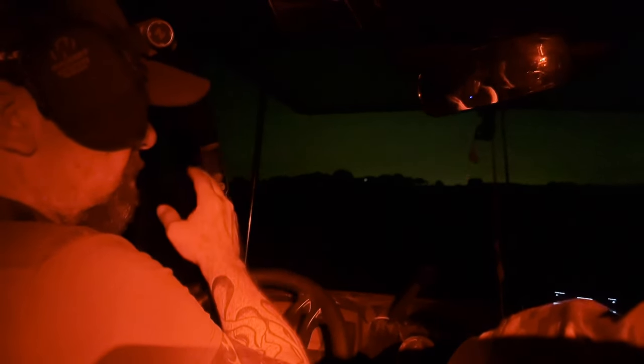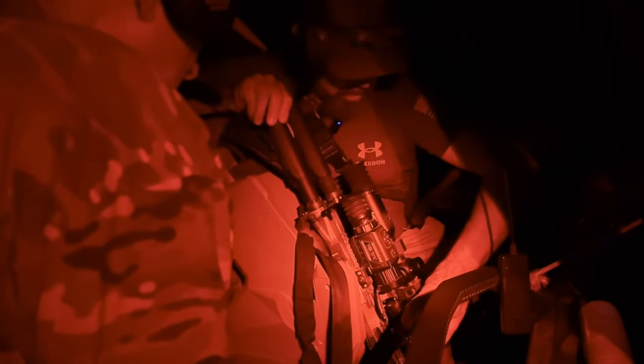Okay. We got hogs. We're going to move on them right now. So we're just going to take our guns, and we're going to walk over there. And we got a piece of barbed wire fence we can set our gun on. It's chambered, ready to go, man. Ready to go.